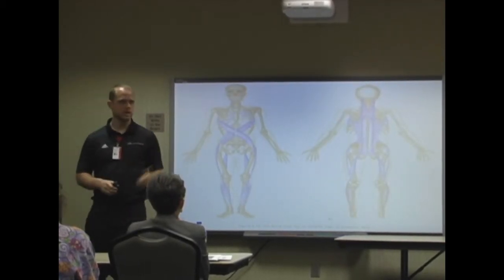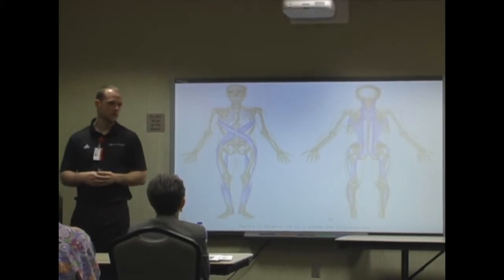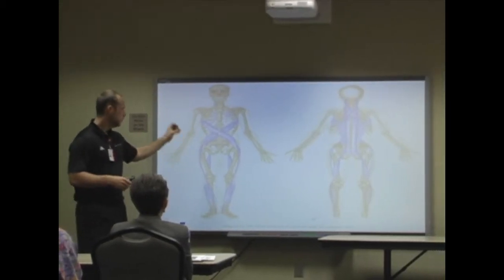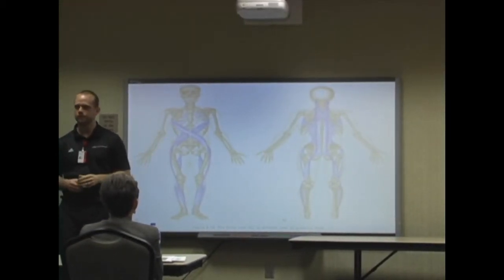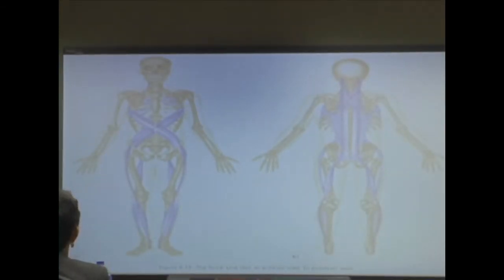We can't just look at the muscles though. We've got to think about our fascia system as well. Our muscles are generally covered in this fascial system, connects us from head to toe. If this fascia system isn't what we need it to be, if it's filled with knots and adhesions and things like that, your muscles aren't going to do what they want to do. We can stretch that muscle all day long, but your fascia is going to say nope.